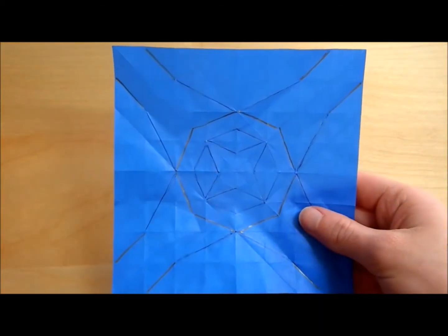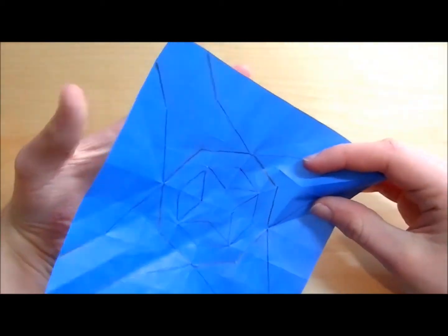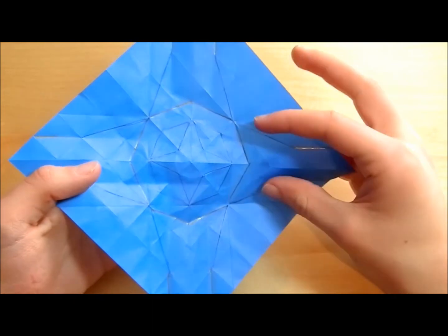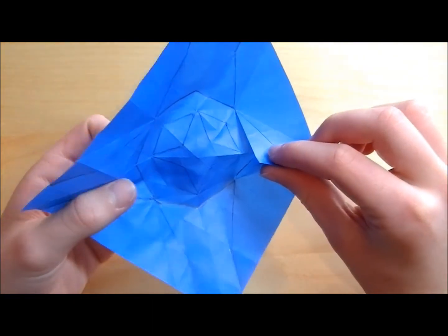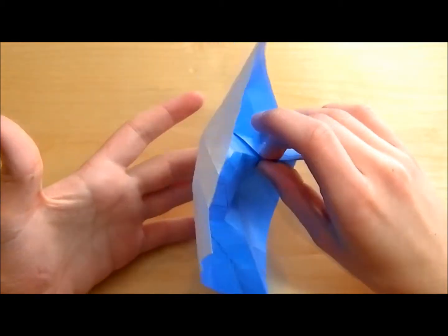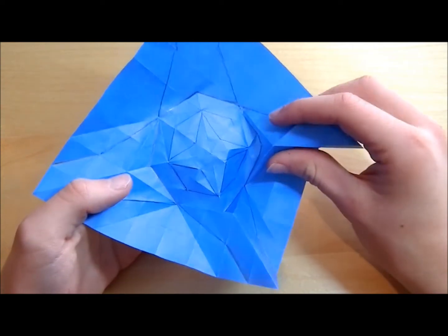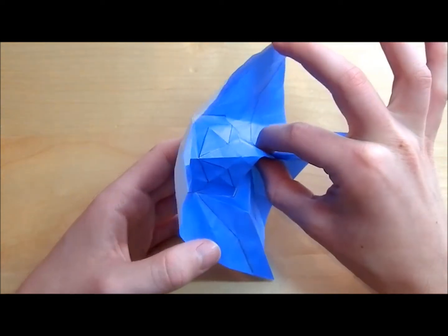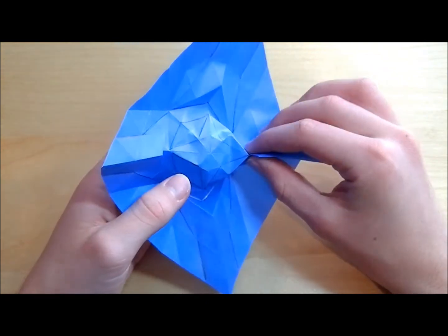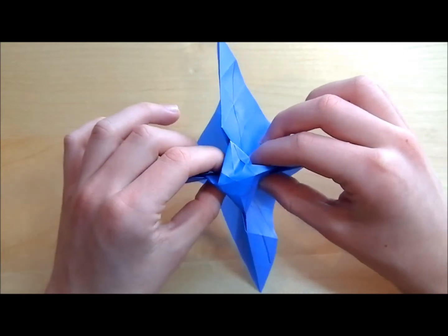When you have done all of that pre-creasing, we can now start collapsing the model. So to collapse the model, I recommend you do this as shown. You just make this into mountain folds, and along these two gold valley lines we are going to push like this. So it just does this. And we are going to do that all the way around. And then your model should look like this.